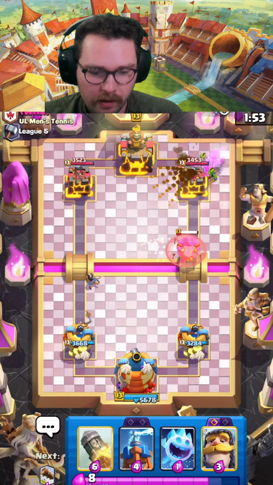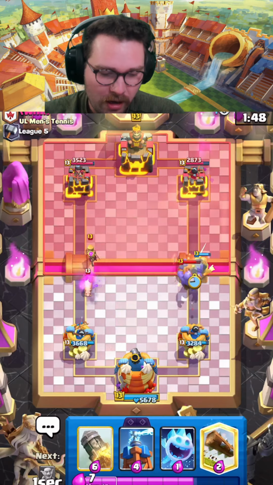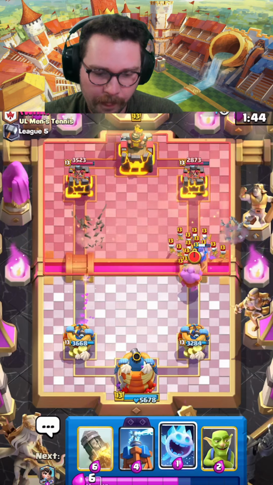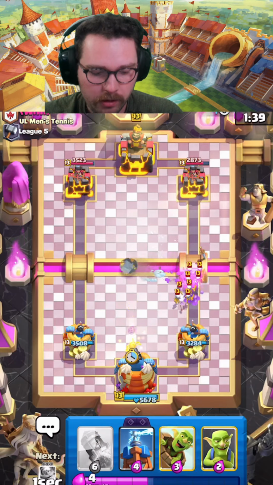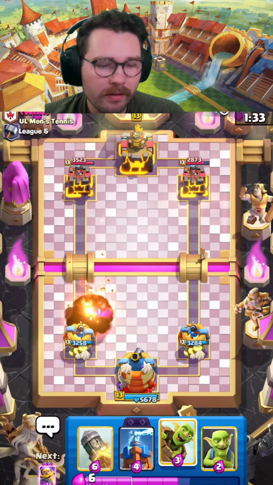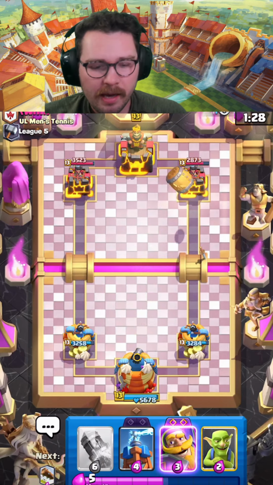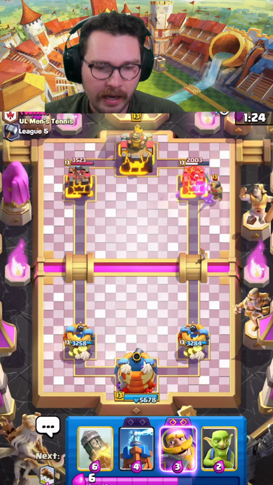Ooh. Okay, I don't know about that. Firecracker, Loki. Okay, nice. A well-timed log here is like the best way to answer. Like you can see, we're only gonna eat 1 Mother Witch shot. Ice Spirit here. Kind of works. Okay, bowler, Firecracker, Mother Witch. Fireball. Maybe it's a balloon deck. I'm not sure. And Firecracker. Yeah, it could be a balloon deck. Could be a graveyard deck. One thing's for sure, he didn't have anything in hand to defend that, though, so that's nice.